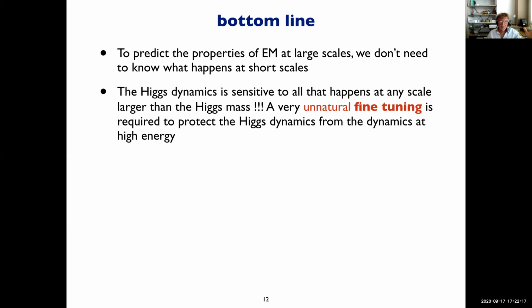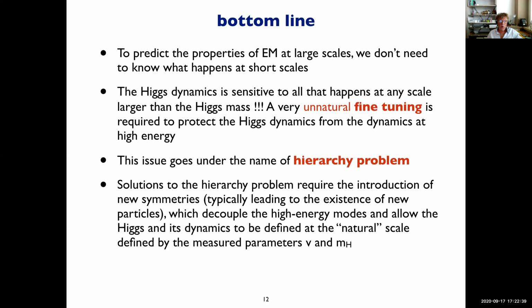So the Higgs dynamics is sensitive to all that happens at any scale larger than the Higgs mass. In principle, this can be fixed. The Higgs dynamics at large distance scales can be protected from what happens at short distance scales, but in the standard model, this requires a very unnatural fine-tuning.